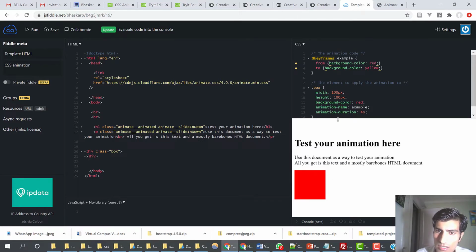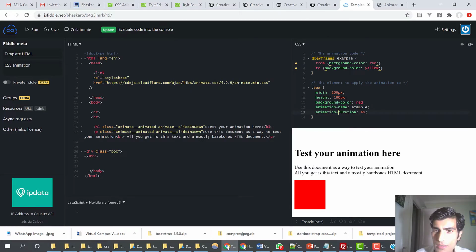And now let's look at the CSS code. Let's see what's happening here. What this all means, right? So the first thing is the box has a height and width. It's a square, 100 and 100. Now if I make the width 200, it's going to be a different width, but I want to keep it a square. And so this is just making the box into a square, the height and width. The background color, we define it as red because it's starting as red, so we kept it as red.